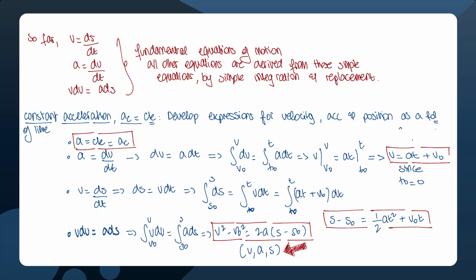Now I like to simplify the equations and summarize them by simply writing the different variables that make up each equation. So in the first equation, the one that relates velocity as a function of time, we have the velocity, the acceleration, and the time as variables. For the second equation, which is related to the displacement or the position, one has the velocity, the acceleration, the time, and the position as variables. And finally, for the third equation, there are only three different variables: the velocity, acceleration, and displacement.